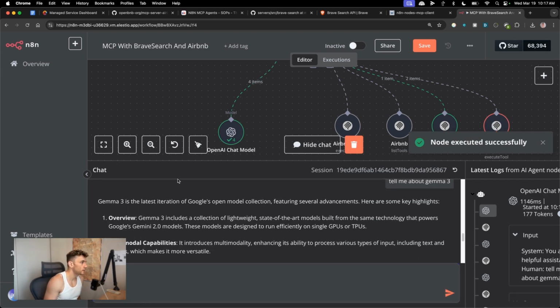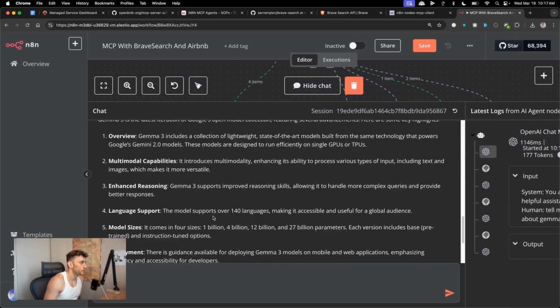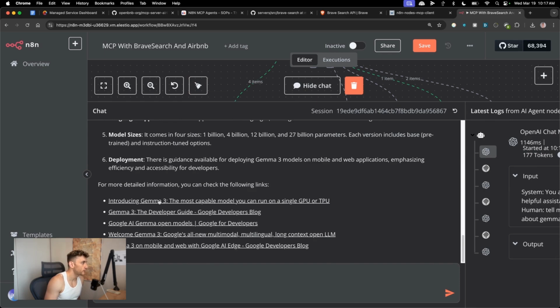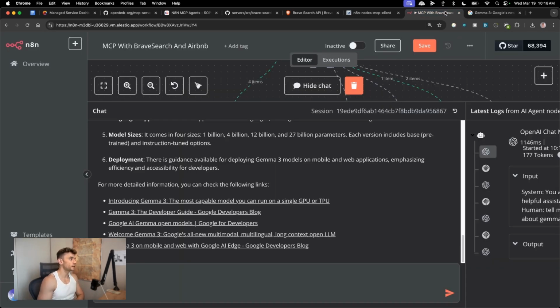So you can see it's now come back to us with all the information about Gemma 3 using that web search, along with the links. So this is connected to the internet. For example, this particular result is from March the 12th, whereas ChatGPT's data doesn't cover up to that period. And so it's real-time data. This is coming up now. This is March 12th, 2025, a week ago. And it's connected to the internet.